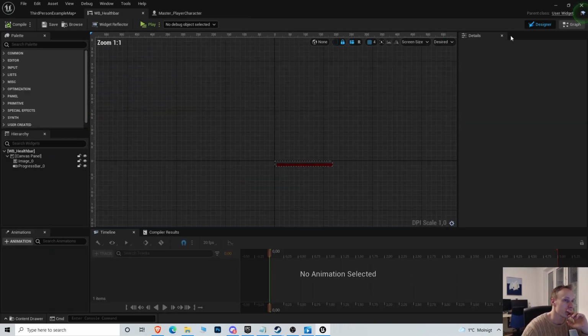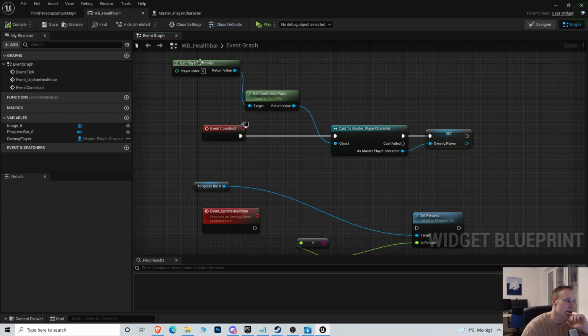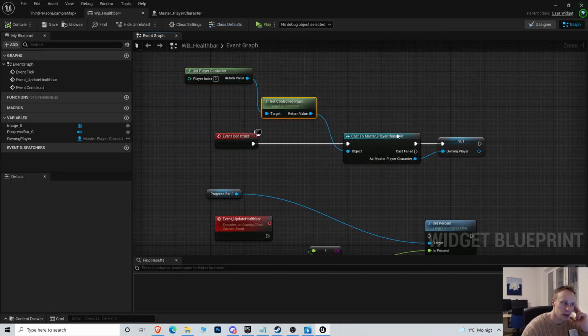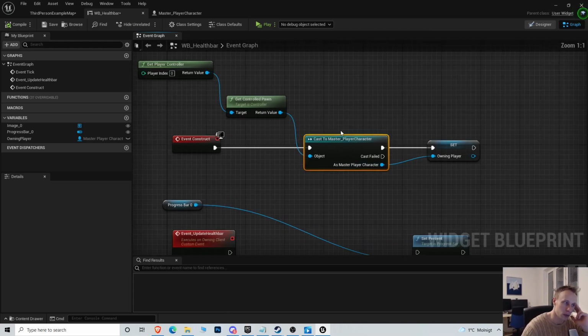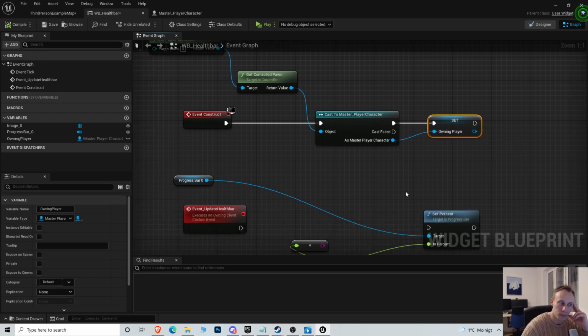And in the health bar, on the event construct, we get the player controller, get the controlled pawn, and we cast to the master player character and promote it to a variable called owning player.